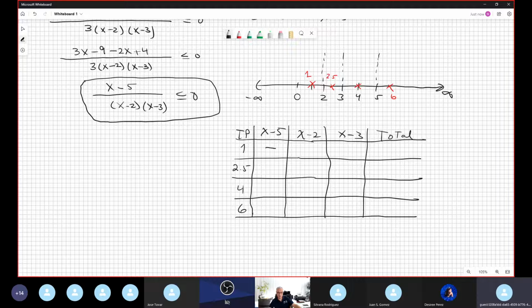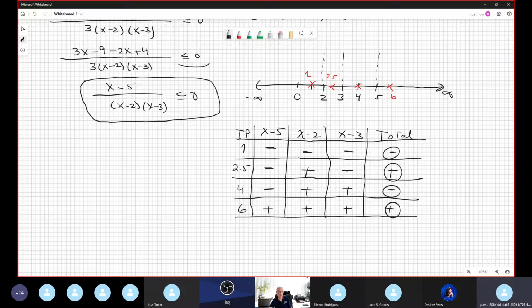Okay, 1 is negative here, obviously. 1 is negative here, obviously, negative, 3 negative, negative. Remember, the total I enclosed in the circle because this is important information. The other point is the same thing. You plug in directly here and you get, I don't know exactly, negative 20 because it's negative. 2.5 is negative. 2.5 here is positive. And 2.5 here is negative. And 2 negative is positive. 4 is negative. 4 is positive. 4 is positive. 1 negative is negative. And finally 6 is positive. Positive and positive.